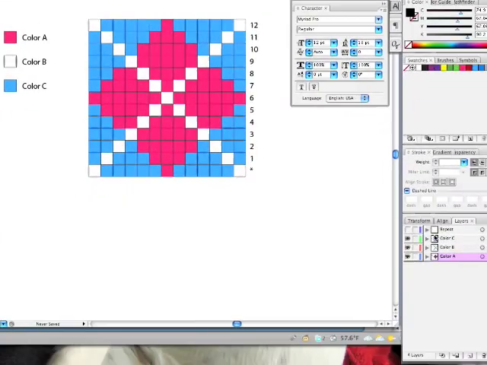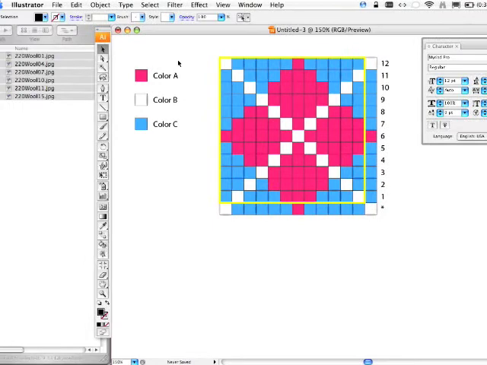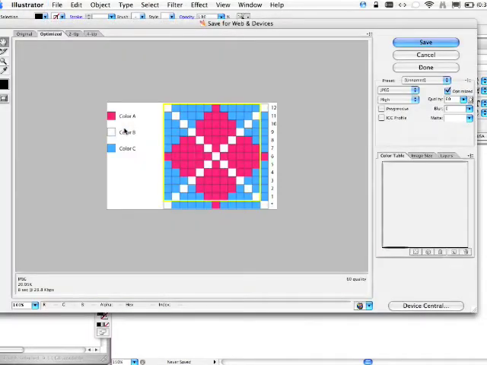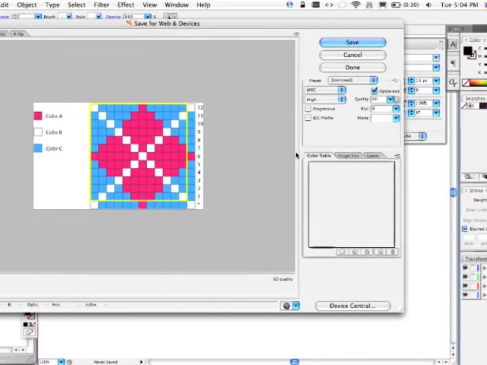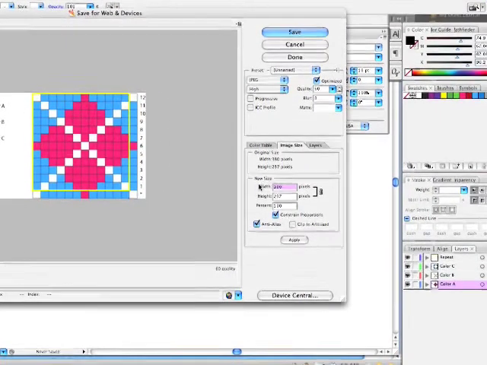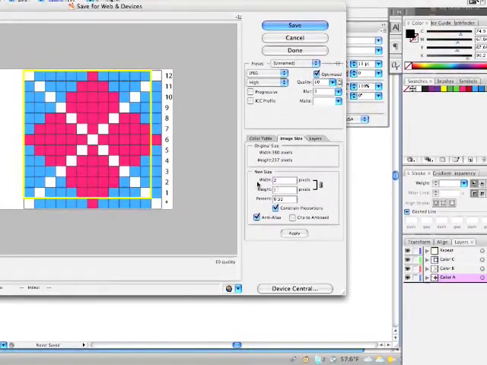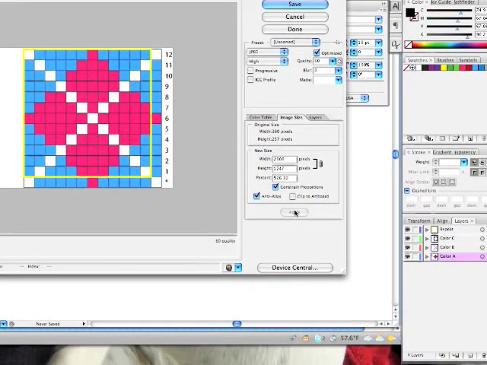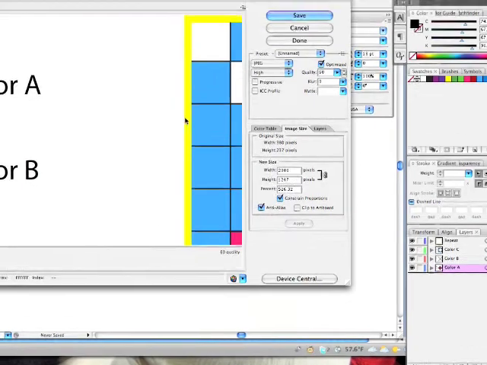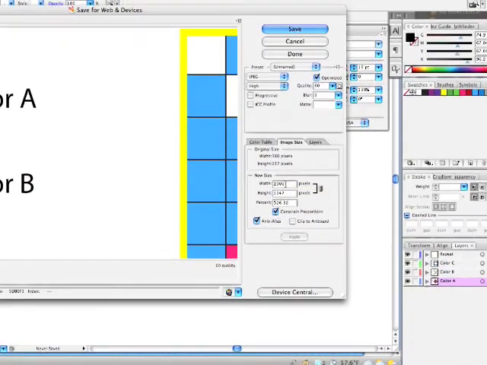The final step, once our chart looks just the way we want it to, is to export this for use somewhere else. If you're going to create a web graphic, you can go to File, Save for Web Device, and this tool is fantastic. You can decide how big you want this to be. Set it for 500 pixels. Even if you make it 2000 pixels, it'll still be high quality because this is Illustrator, which creates vector graphics, so it stays perfect no matter what size.